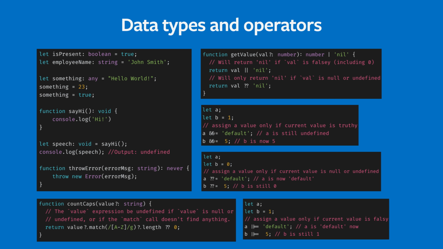And the third example, when we use 2 vertical lines, we will only assign a new value if the current value resolves to false. So for a, because it was undefined, it resolves to false, so we will overwrite it and set it to the default. For b, it was 1, so it resolves to true. It means that it will still be 1. If, for example, we set b initially to 0 and use this assignment with the vertical lines equal 5, we will overwrite b, but because in this case b was 1, we don't overwrite anything.